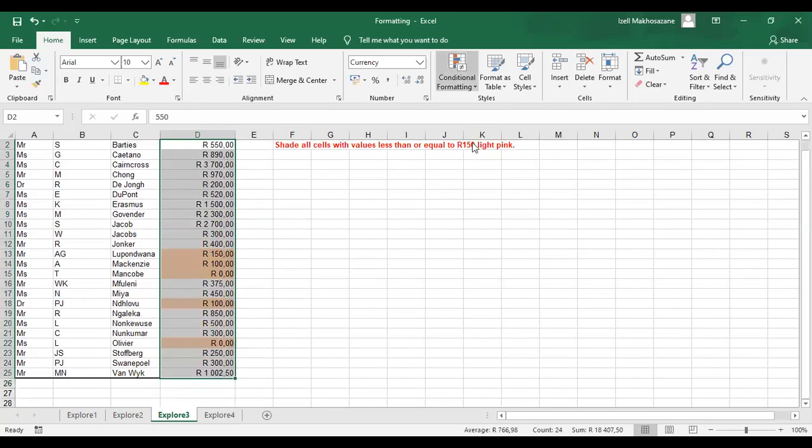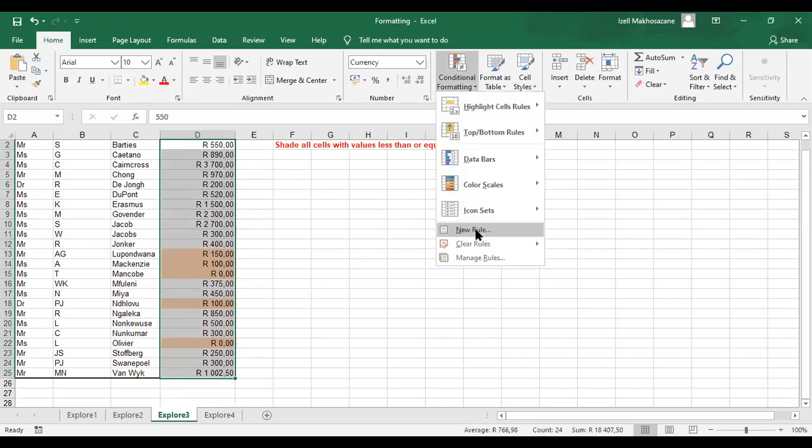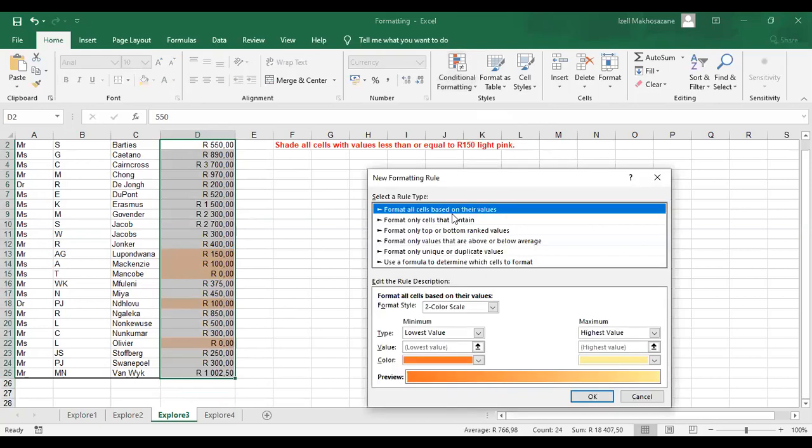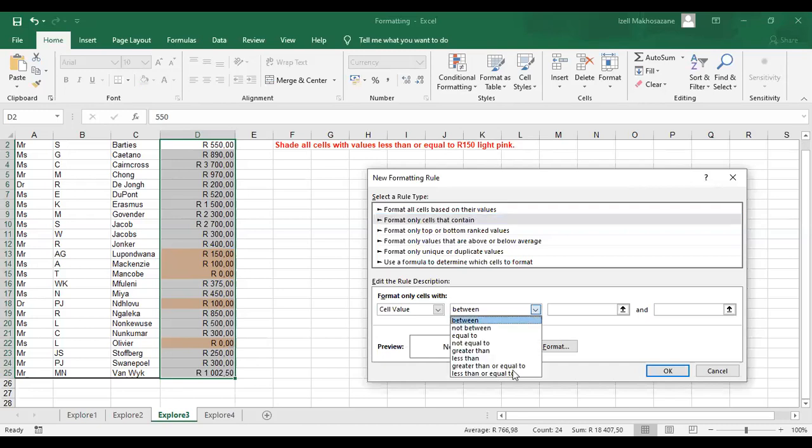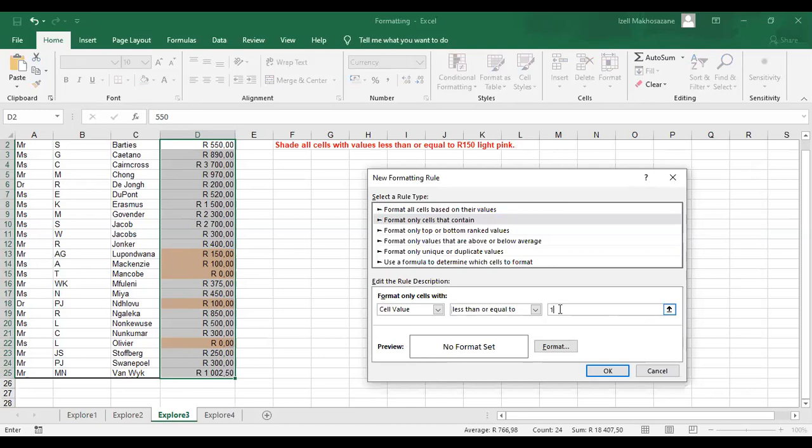The easiest way with an instruction like this is to go to your rules and say contains, because you are looking for a cell that contains an amount less than or equal to 150, not between. Then this is where you put your 150.